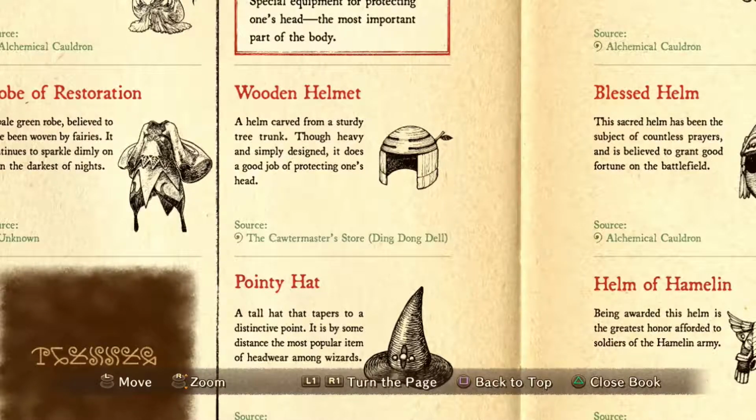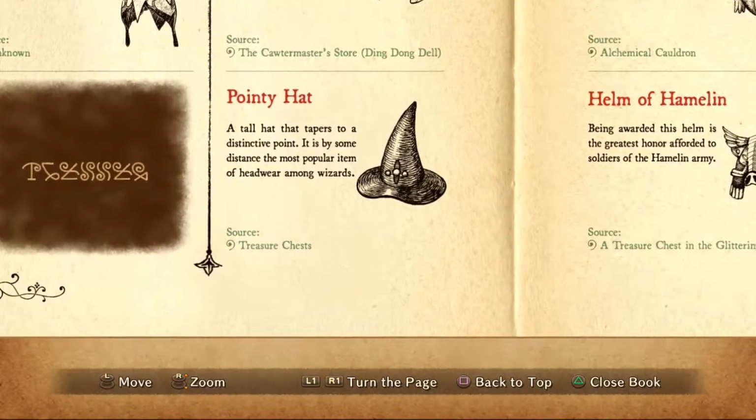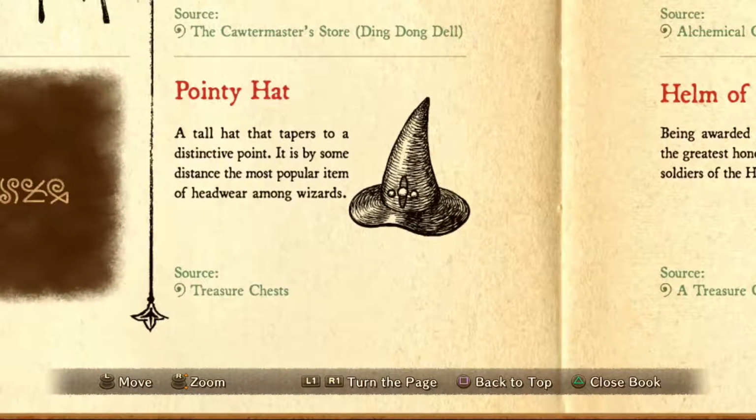Unknown. Helmet. Special equipment for protecting one's head, the most important part of the body. Wooden Helmet. A helm carved from a sturdy tree trunk. Though heavy and simply designed, it does a good job protecting one's head. Master Store Ding Dong Dell. Pointy Hat. A tall hat that tapers to a distinctive point. It is by some distance the most popular item of headgear among wizards.